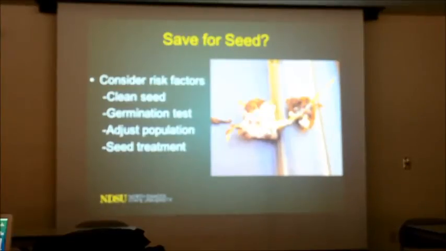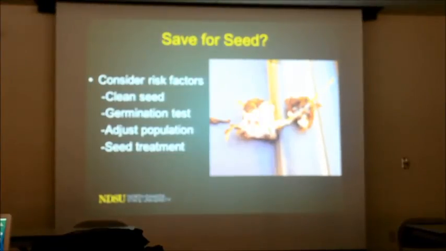As you can see in this photo here, I planted some scabby durum seed in the greenhouse. You see all that white fuzzy growth and red growth? That's just the Fusarium fungus that is taking over the seed. Notice that it's still able to put a shoot and a root out, but this is probably going to last two or three more days before it dies. So that's what we're dealing with.